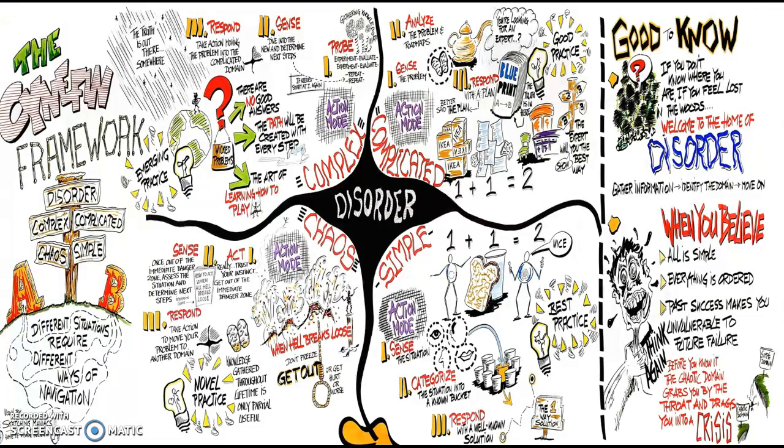The problem, that's the disorder that occurs, is in the center. Then you decide if something is simple. If it's a simple problem, like in the lower right-hand quadrant, it just becomes cause and effect. What is the issue? How do you solve it? You've got a customer, a fan who's unhappy because of some ticket issue. How do you solve that problem? It becomes pretty easy. Then there are problems that are complicated. There might be a little bit more than one right answer.